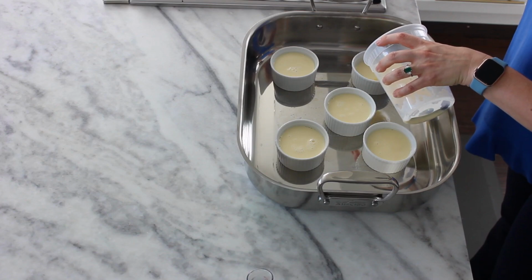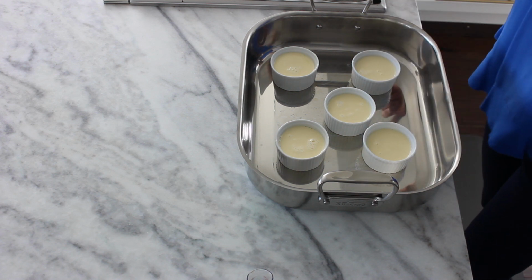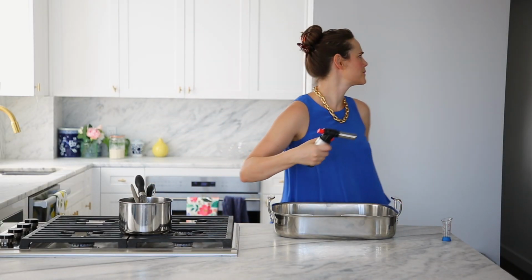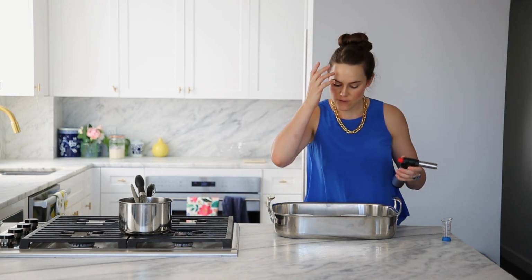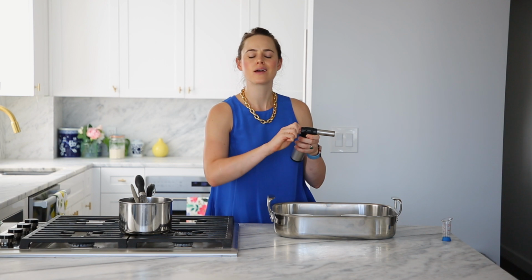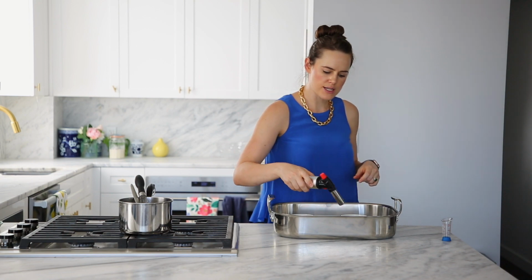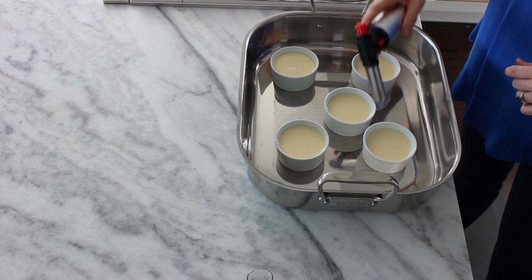Last one, best one. I filled these a little higher than I would normally do because, well, I'm trying to make them fit into a 5, but you don't have to do that. If you are a perfectionist, then you can hit these little remaining bubbles with a blowtorch. If you have a ton of bubbles, then this is not gonna work and it's going to create a weird texture on the surface anyway. But if you only have like a few big ones, hit your torch, kind of lowish, and then you're just gonna kind of like boop, boop, boop. Do you see how that pops them? I know. What is happening?